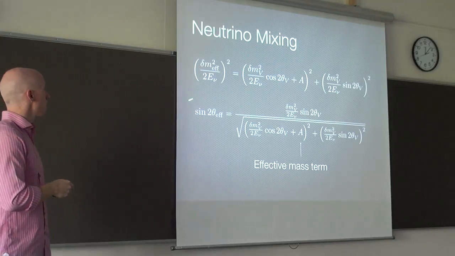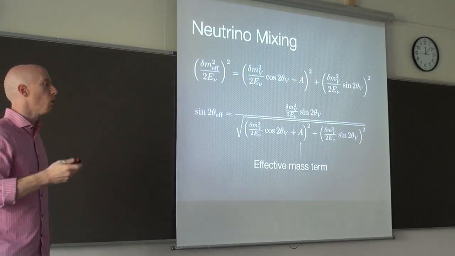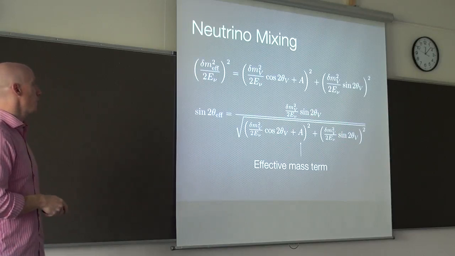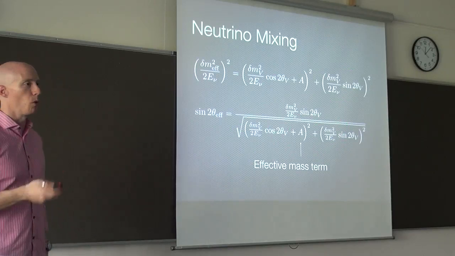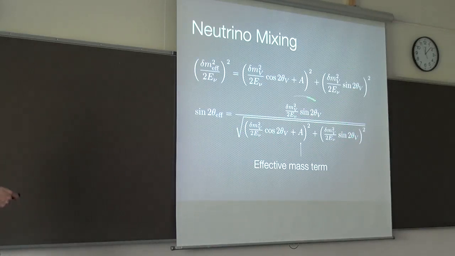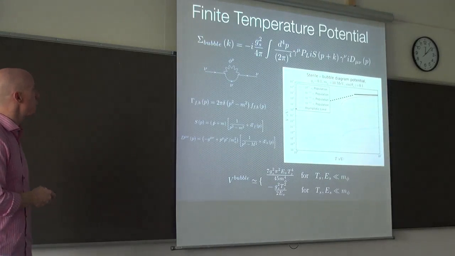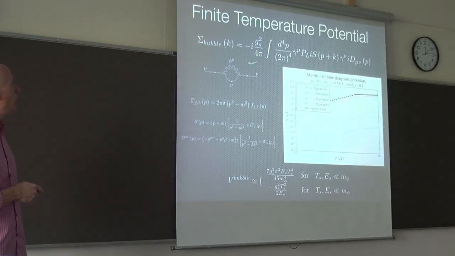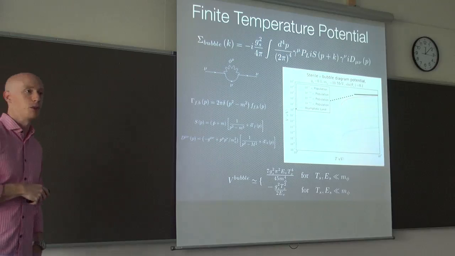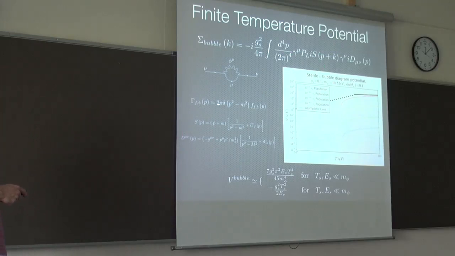So you can have a vacuum mixing angle that might be 0.1, 0.01, but if you have a large effective mass, suddenly this becomes suppressed dramatically, proportional to the size of the mass difference between the two states. So you might have in vacuum a 1/10 of a radian mixing angle, but at finite temperature, your mixing angle might be 10 to the minus 7 radians. And you can go about the dirty, dirty business of actually computing the effective mass contribution, and you just have to do this miserable principal value integral at finite temperature. And so here, these gamma terms are simply the four-dimensional delta function of the Fermi-Dirac distribution of neutrinos and bosons that are involved in this bubble diagram.